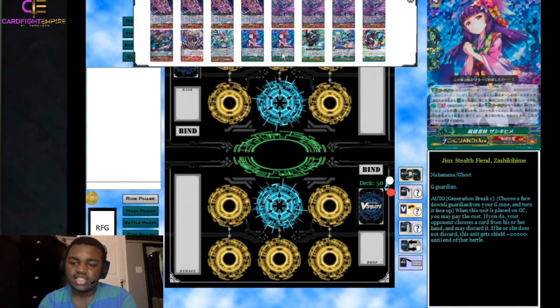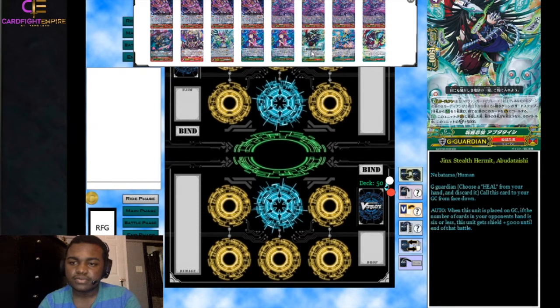What it does is you choose a face down G Guardian and you turn it face up, and then your opponent makes a choice. They can either discard a card or not discard a card. If they discard a card, then nothing else happens. If they don't discard a card, then this unit gets plus 20k shield. So it's pretty good in situations where you force your opponent's hand down into cards where they don't really want to discard. So they won't discard, and you'll just get an instant no pass usually on whatever you G-guarded with. But then we have one of the other.